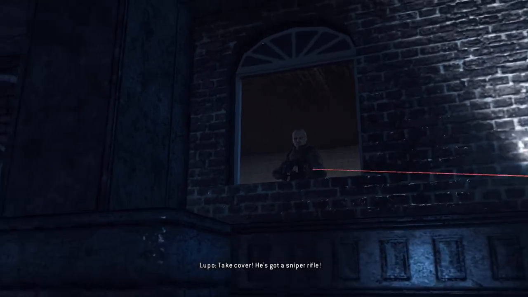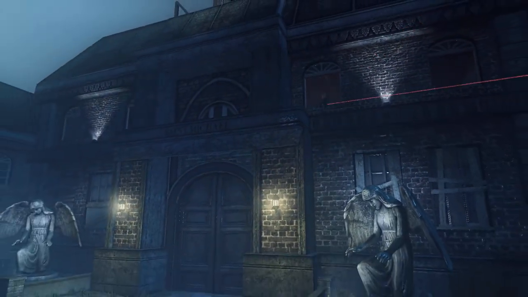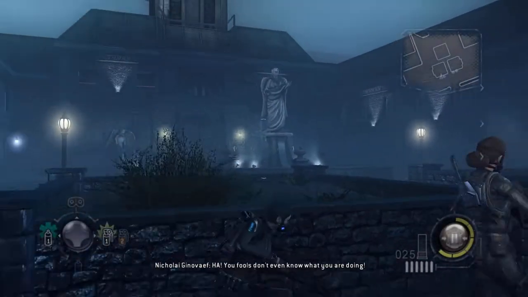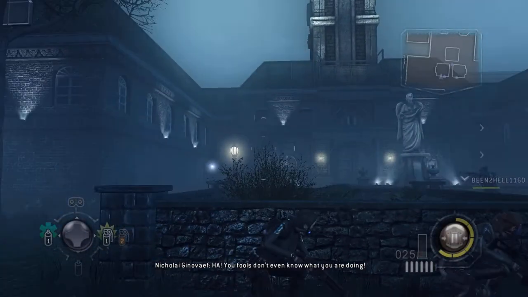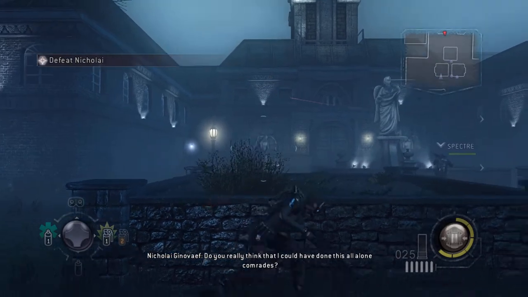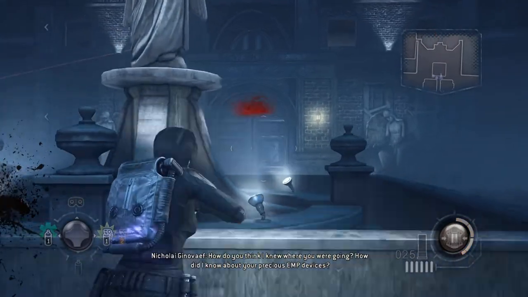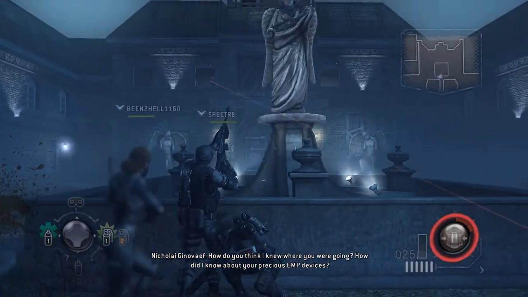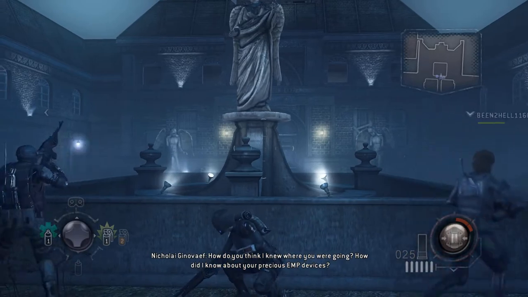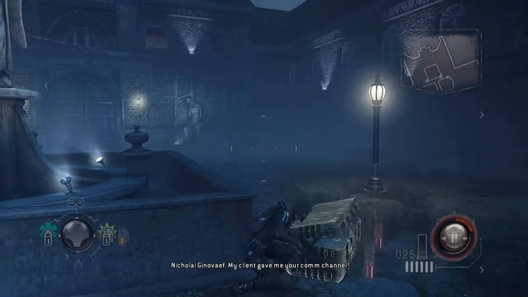Take cover. He's got a sniper rifle. Someone distract him with suppressive fire so we can move. I've got a shotgun. Do you really think, oh god, that's a grenade. Here's your pistol. How do you think I knew where you were going? How did I know about your precious devices? Where are you? Hang on, there's a weapon box.